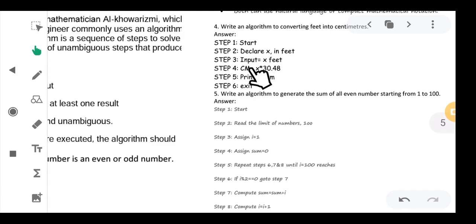So that you will print here. Here you can write not y, but c and capital M. Print CM, because in CM you are storing the converted centimeter value. So you store that, then print the cm itself, and then you go for the exit. It means your algorithm is finished. You have converted the solution. Exit or end or stop, whatever you feel like, you can apply it here also. Okay.